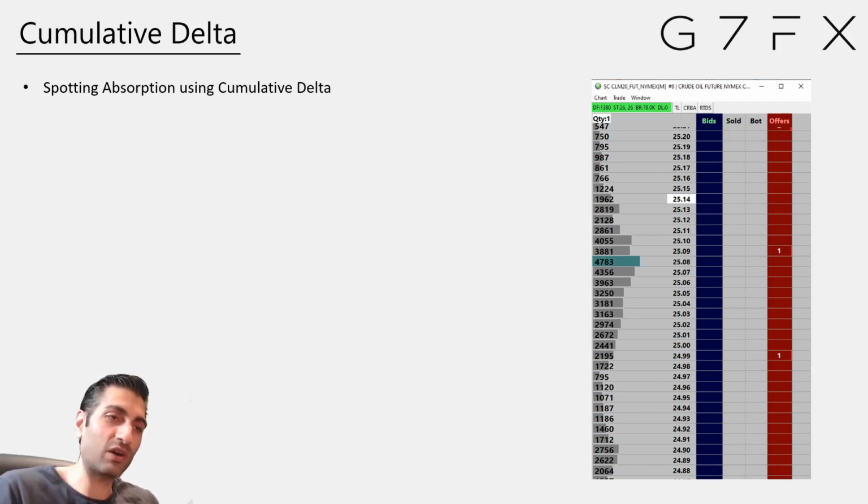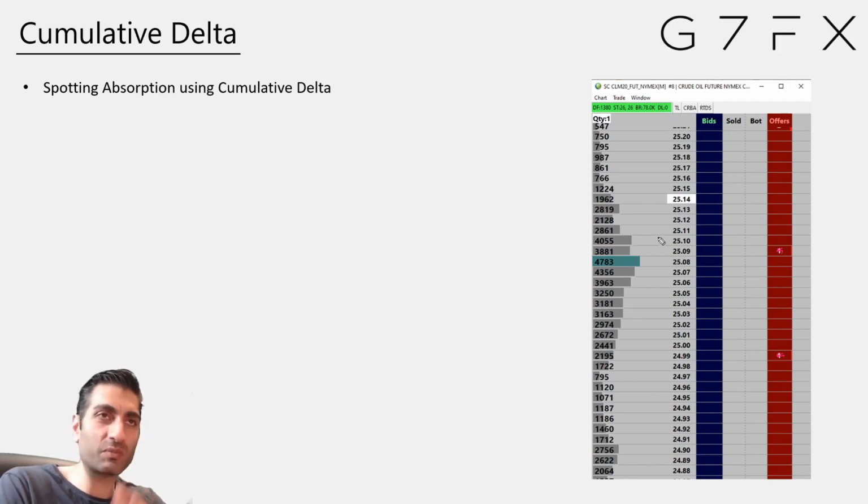We want something to help us build our hypothesis, and our context is being built at composite levels, huge amounts of market orders. It doesn't make sense to sit there staring, looking for absorption at one tiny level. It makes no sense, okay? You know this, I don't need to explain it, and cumulative delta is much more aligned, as I'm going to show you. Let's think about what exactly absorption is.